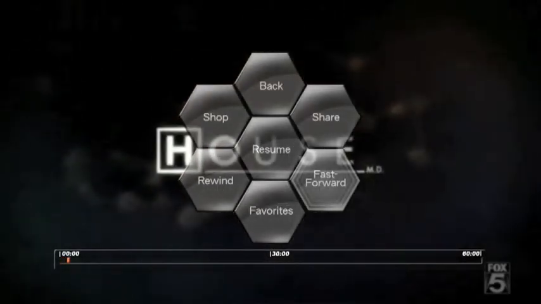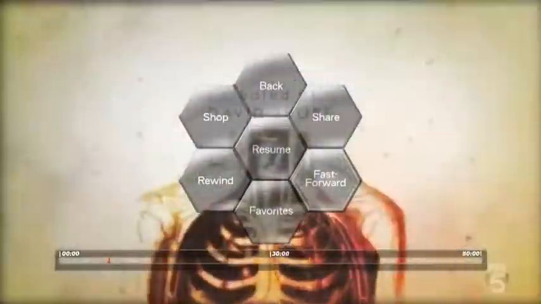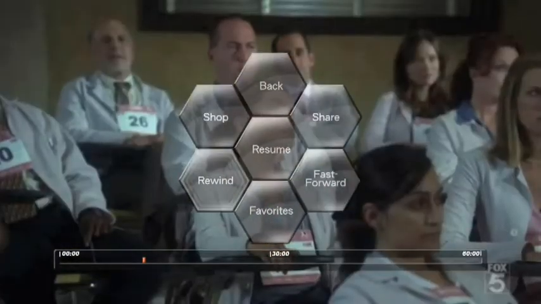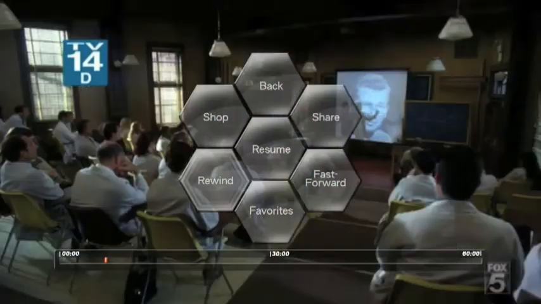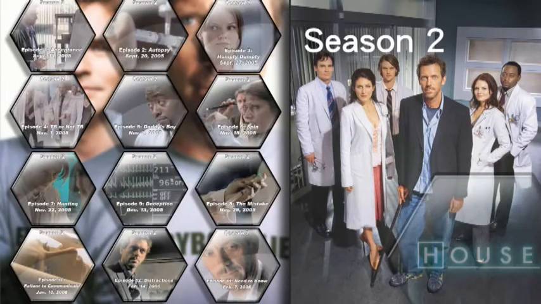Select a show by pointing to it and pressing the Action button. Fast forward through the show by flicking the remote. To fast forward a lot, flick the remote a lot. To fast forward a little, just use a small move. Rewind works the same way. Let's try rewinding all the way back to the pilot episode. Use the roller on the remote to zoom forward and backward in time.